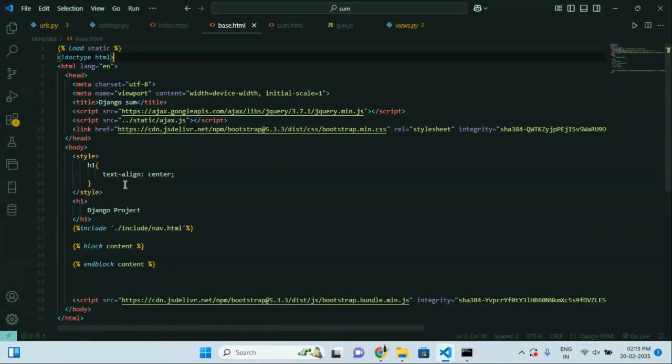And one more thing, we are not able to use any media. If I want to show any images in my website, I won't be able to do that. For that we have to use MEDIA_ROOT, and the media folder we have to import, then only we can see the images. I will show it in my next video. There are lots of things to come, but for the starting we have to do these things.